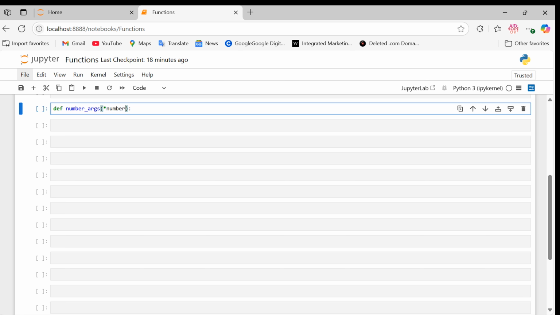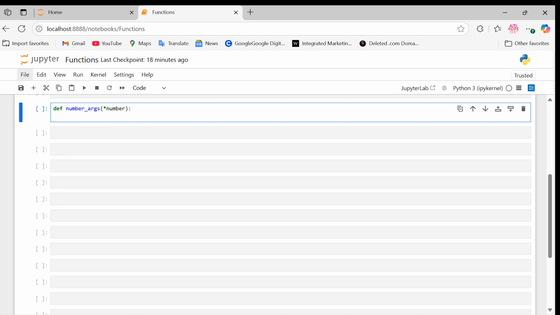Then we hit enter, and say return, open parentheses. Then we're going to take number from brackets, say 0, and say times, number from brackets 1.